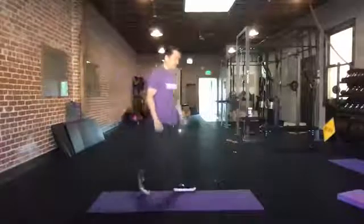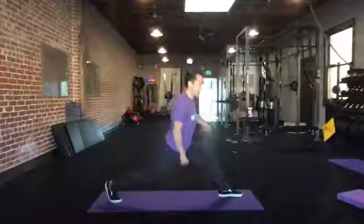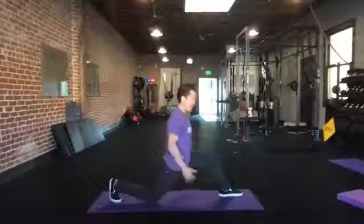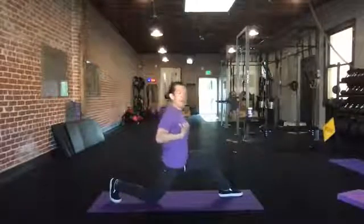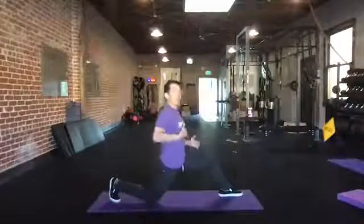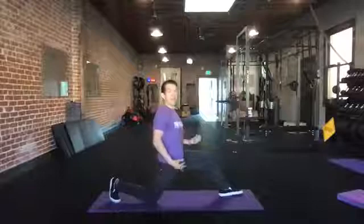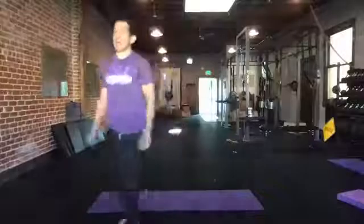If I'm here and I take a long step back, like this, this is pretty long for me. I could probably go a little bit wider, and then I'm just going to go up and down like that, okay? So that would be a long lunge, and I'm trying to stay upright like this. I'm trying not to let my torso lean forward like this, because if we can stay upright, I can keep a nice stretch on the front of this hip right here, and that's part of what we're trying to accomplish with this exercise.